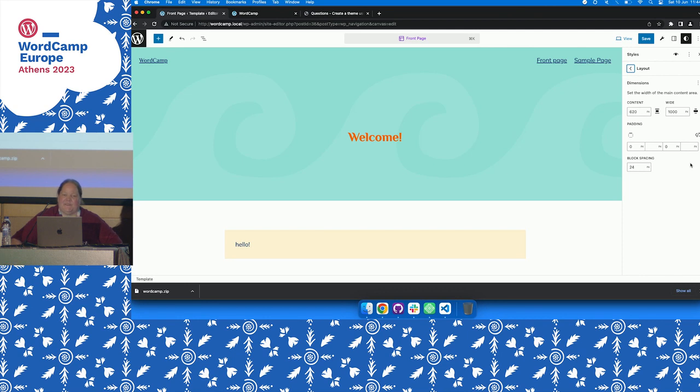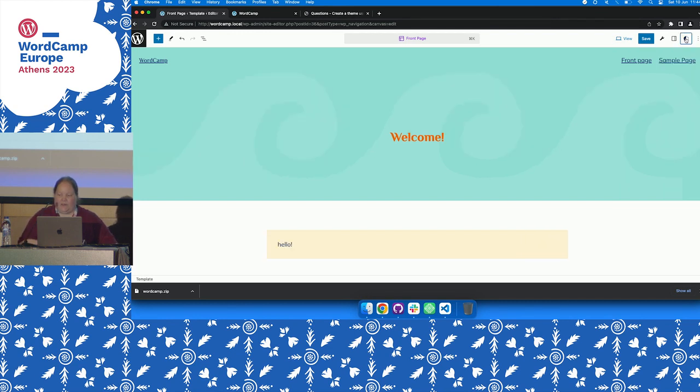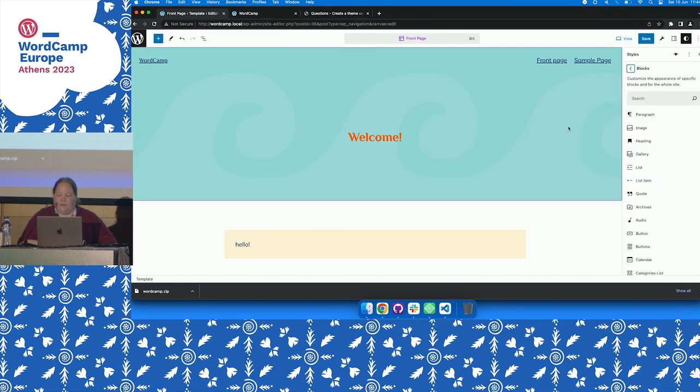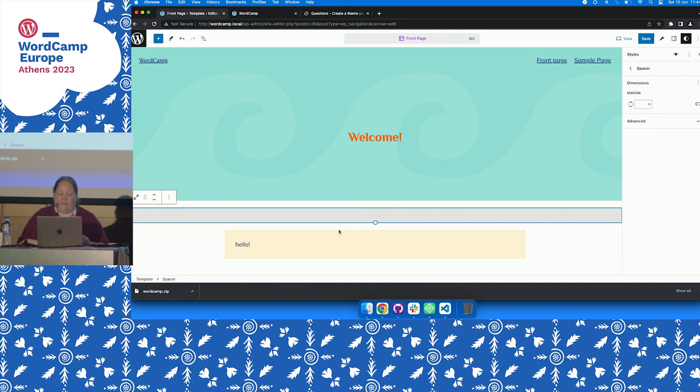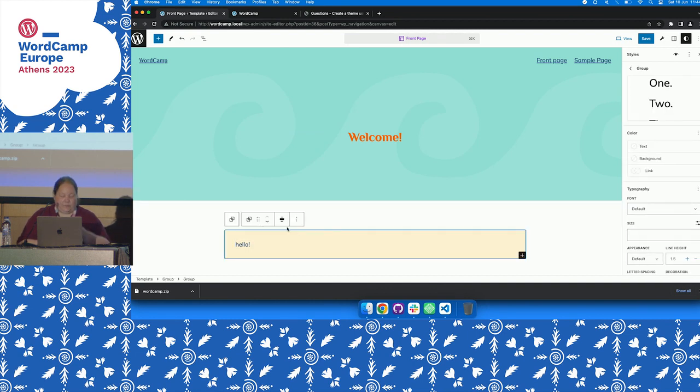The answer is, I don't know. I do understand from support requests that I receive from users that it is complicated. So adding margin and spacing on the whole layout, you can use the setting that I just showed, from the style sidebar, the defaults. But when we're nesting these inner blocks, do I understand your question correctly? It's sometimes difficult to know where the spacing comes from. Did I understand it correctly?